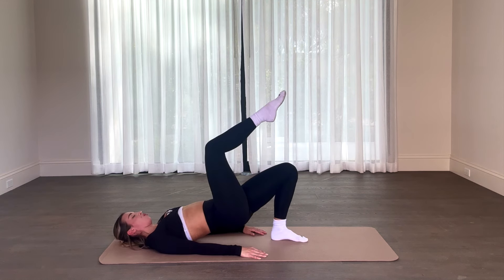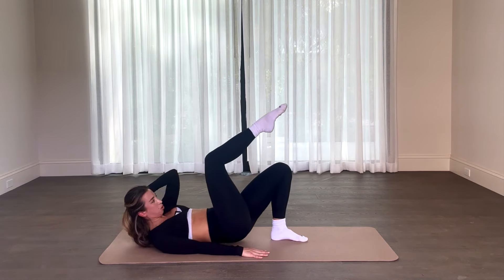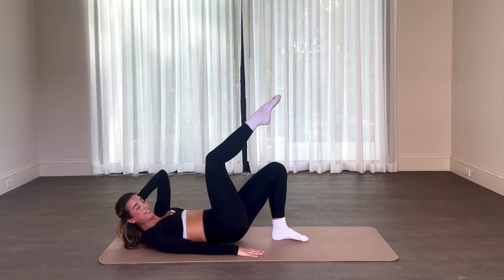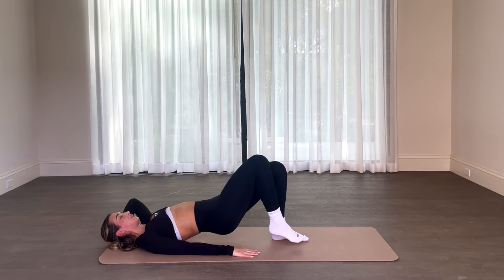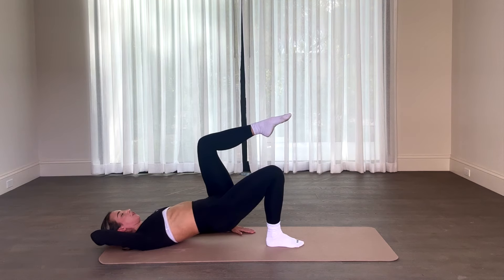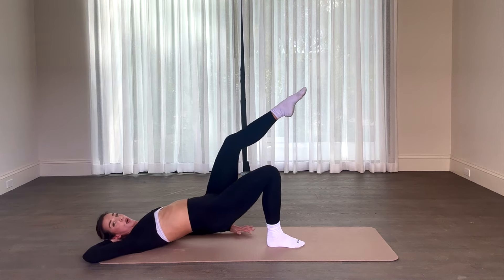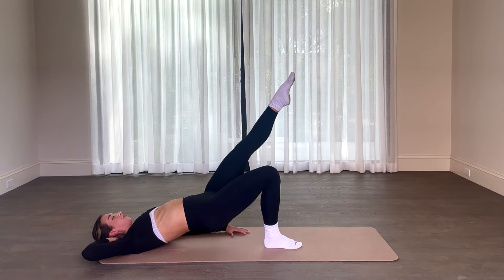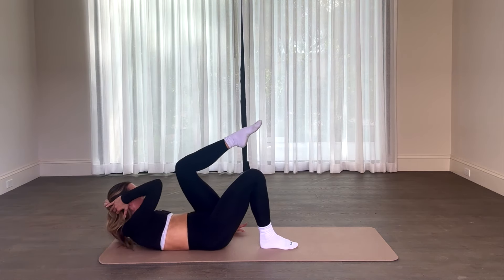We're picking up that first initial leg that we started with, we're holding that right there. Opposite arm coming right behind your head — we're crunching down and lifting up. We're crunching down, we only have eight on each side, and lift, crunch to lift. For five, three, two, one. And switch — opposite leg, opposite arm. We're crunching and extending, crunch, extension. That back can come on the mat as you crunch and then lift through that heel. Five, four — get that shoulder up off the mat and the booty up off the floor for two and one.